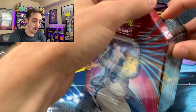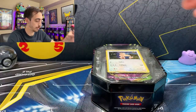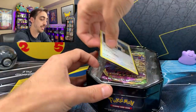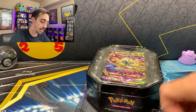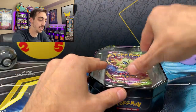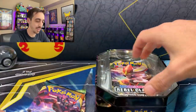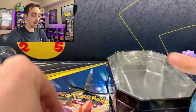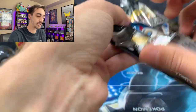Now we've got the Snorlax tin. Can we go for some last pack magic? Let me know in the comments — just based on the pack selection and the price — is this a tin you would pick up if you saw it? Is it something you'd pick up just because cards are kind of hard to find, or would you pass on it because of the tin contents? Nice Snorlax holo. We've got another Vivid Voltage, another Darkness Ablaze — we got a Grimmsnarl this time — and another Cinderace Rebel Clash. We'll go in the same reverse order.